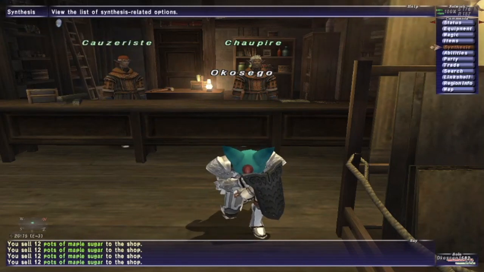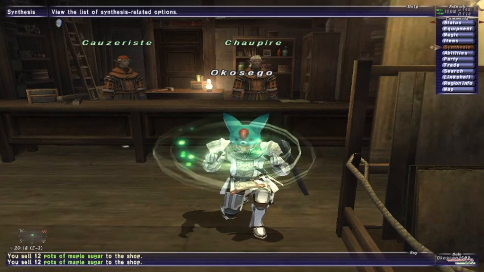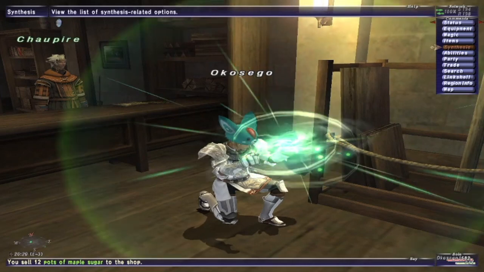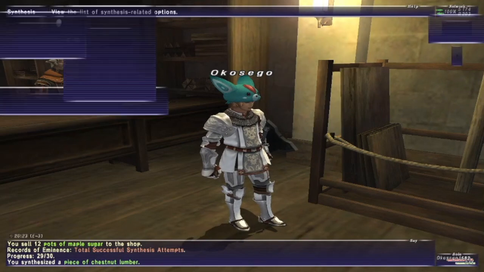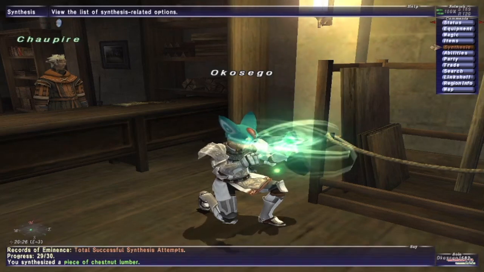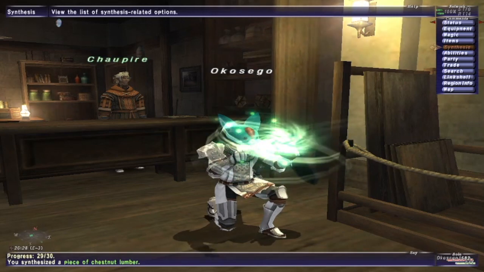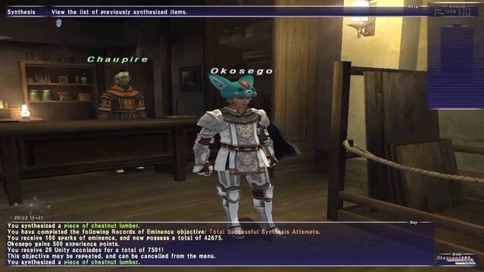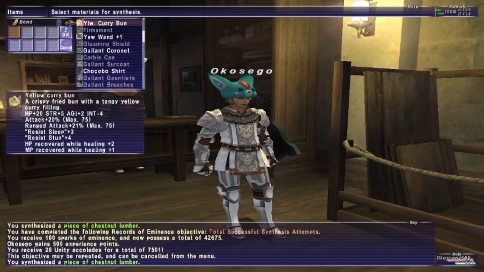All right, so let's see how we do on this one. Yeah, so we're gonna need two of these. All right, so there's one. Synthesize, do a repeat. So now that we got that, now what we do is we're going to take an earth crystal. So this is the item we want to make.